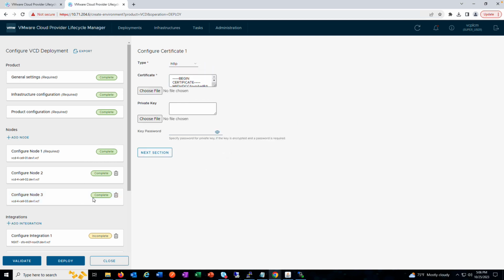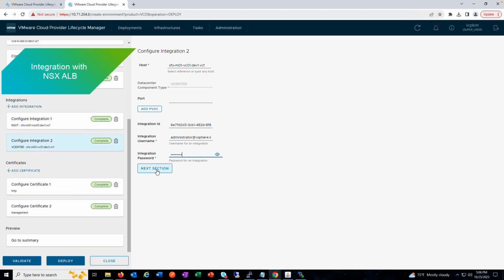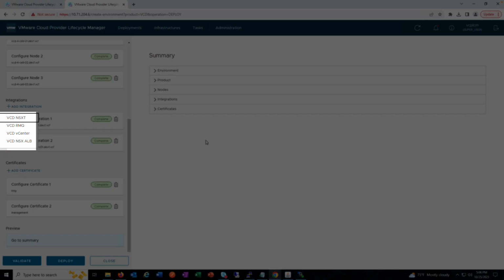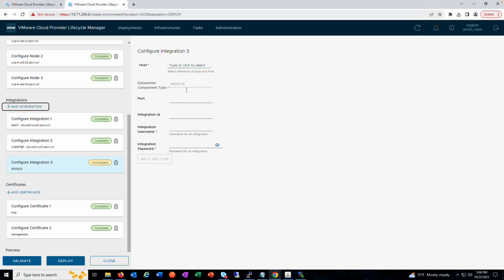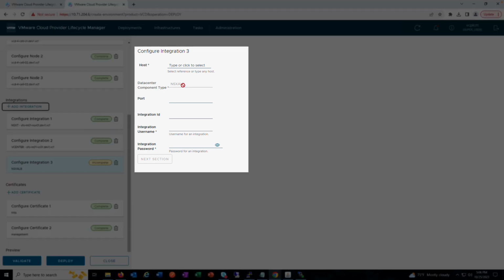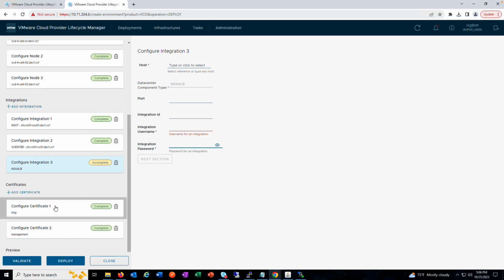We have also made some enhancements in the integration part with NSX ALB. The next feature is integration with the NSX ALB. This is newly added. When you are deploying VMware Cloud Director or usage meter, you can integrate with an existing NSX ALB. NSX ALB has to be registered as a data center component earlier to be visible here. It has to be deployed and registered. And now when you're deploying these products, you can integrate that. So once you have deployed, you can see the products which are already integrated. And this can be done through UI.